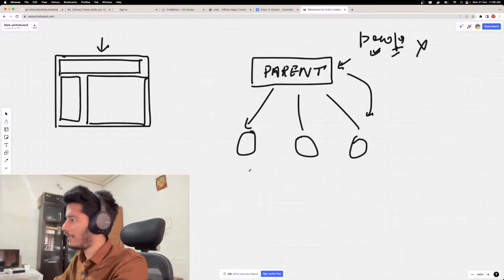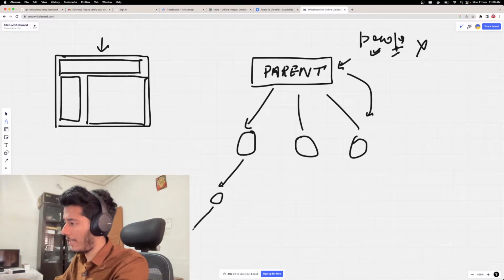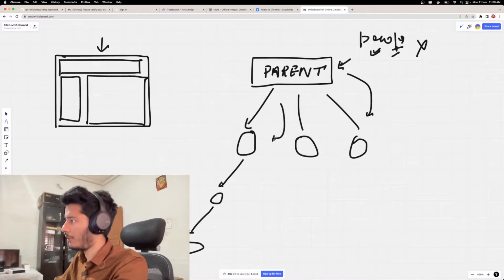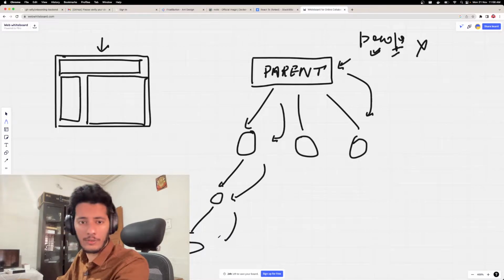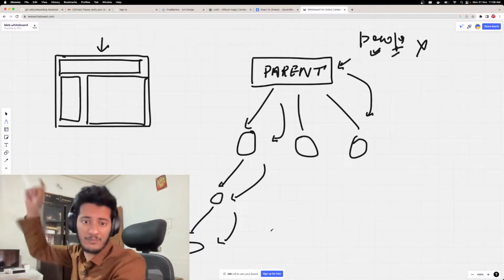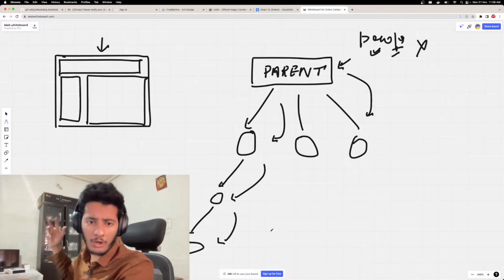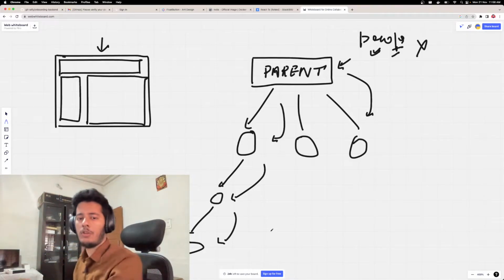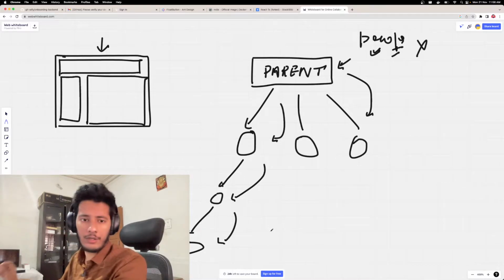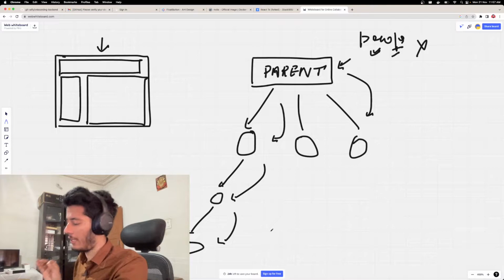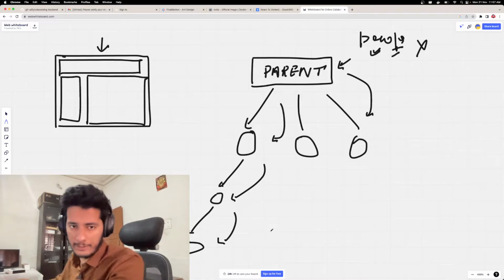The reason is, let's say if this also has some children and that also has some children, you'll actually have to pass it from here to here, then here to here, then here to here, and that's not a very good way, right? Just keep on passing the props. And the problem is, if you remove one element from the top, the whole tree is broken, right? So we don't want that to happen. We want it to be very smooth. We want it to be less dependent, less faulty basically.